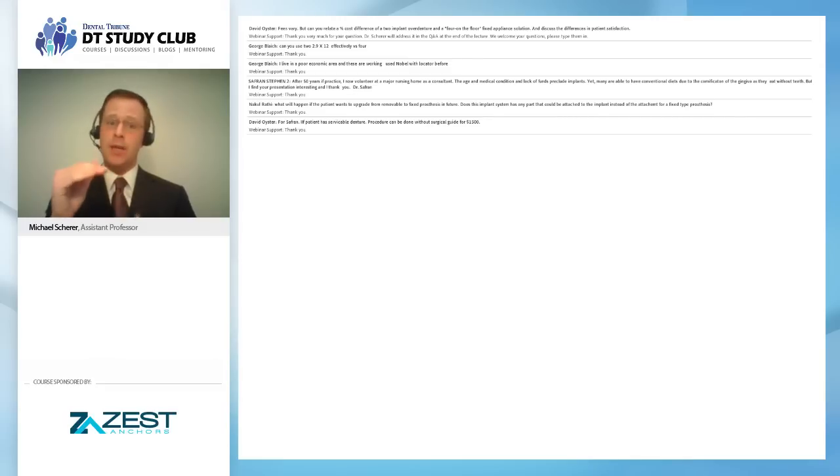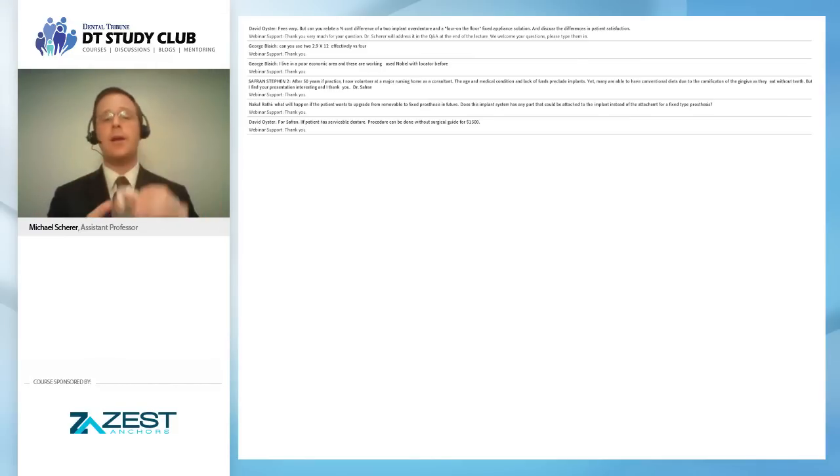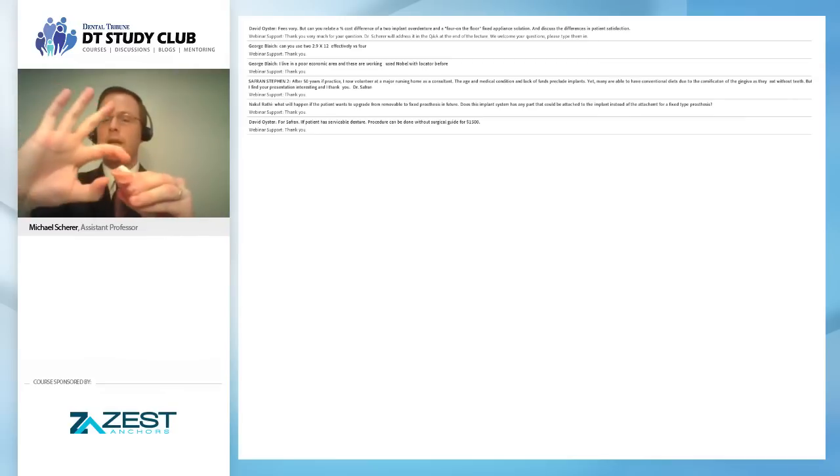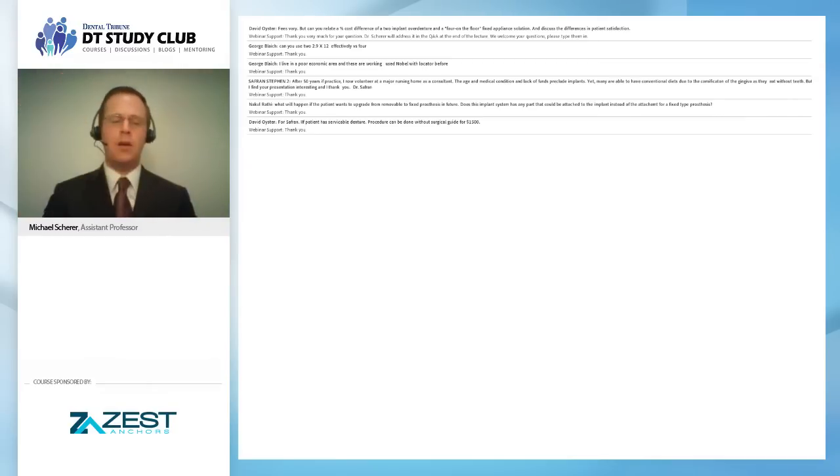So on average, for locator overdentures, from the edge of the bone to the top of the tooth, we recommend somewhere right around 9 to 11 millimeters. Now, if you do a quick caliper measurement with a Boley gauge, take the tines of the gauge and measure inside of the denture, and then add 1 to 3 millimeters for tissue depth, it gives you a rough estimate.